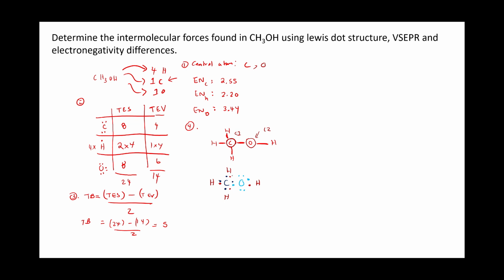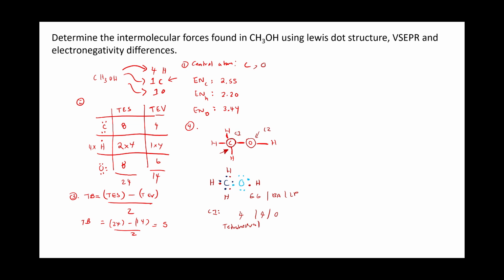Okay, so based on this, what we need to do is we need to actually look at each central atom independently, right? So looking at central atom 1, which is the carbon, we need to assess lone pairs, bonding atoms, and the total number of electron groups. So in central atom 1, for this carbon here, we basically have 4 bonding atoms, 0 lone pairs, and the electron groups is the sum of the bonding atoms plus lone pairs, which you should see is 4. So it should be tetrahedral at this site.